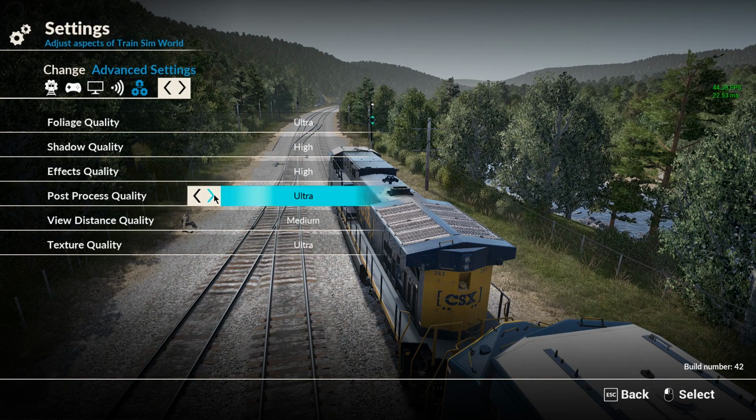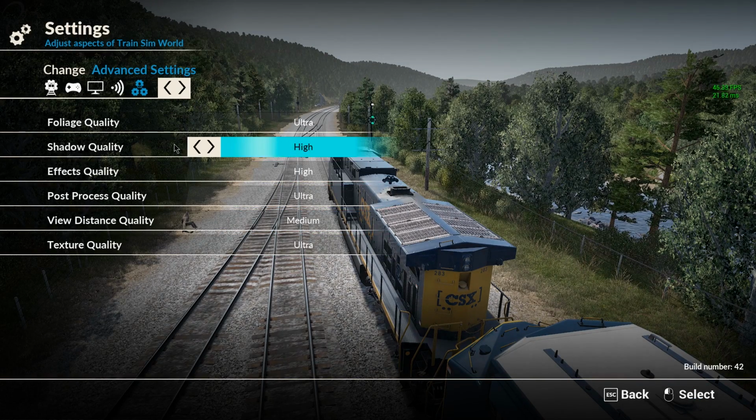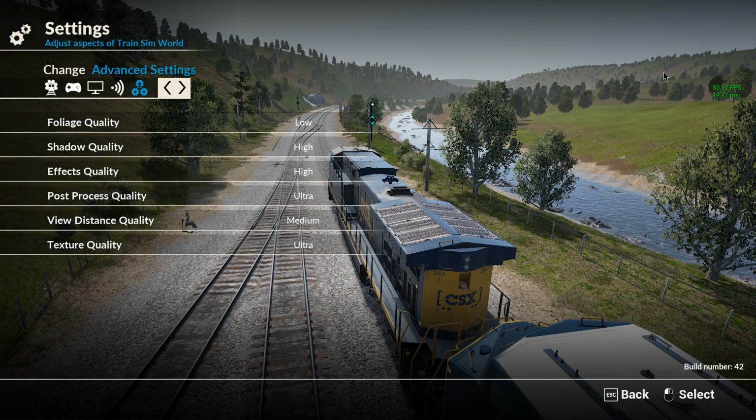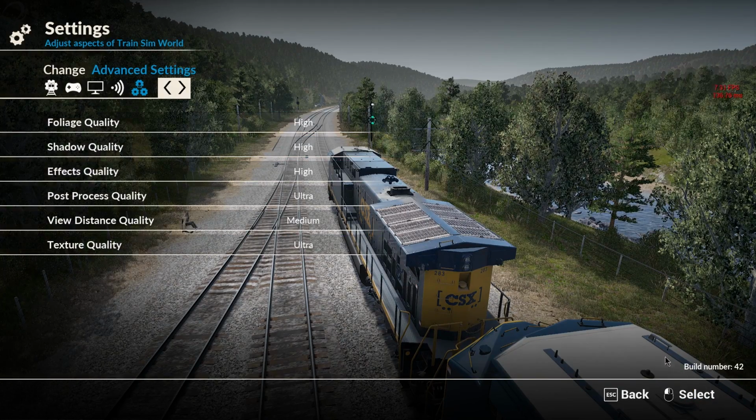Post-processing quality tends to mess about with the lighting more than anything. I would have thought it would mess about with other things, but it just changes the lighting that's going on. The foliage quality is interesting. If you put that on low, you'll see straight away what happens. And as you crank it up, you can tweak it to whatever you want it to go to. For example, high like that.